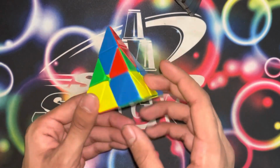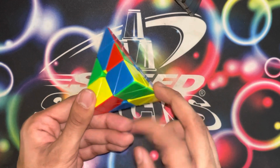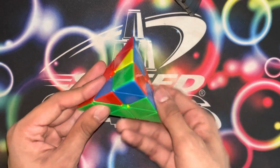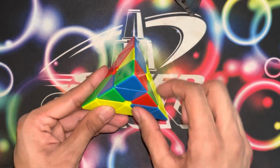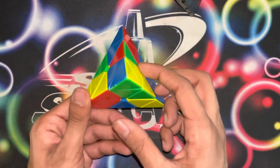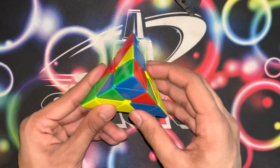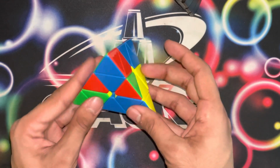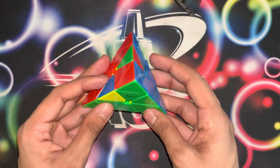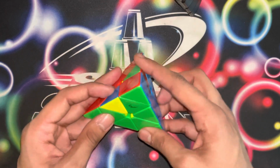Another example of this trick being used is when you have this case, and while you can solve your V in 2 moves, you might end up getting a really bad L4E case. What you can do is the same algorithm, but you can flip an edge to force a better case. So in this case, I'll flip this edge, and that gives me a much better case while only adding 1 extra move.